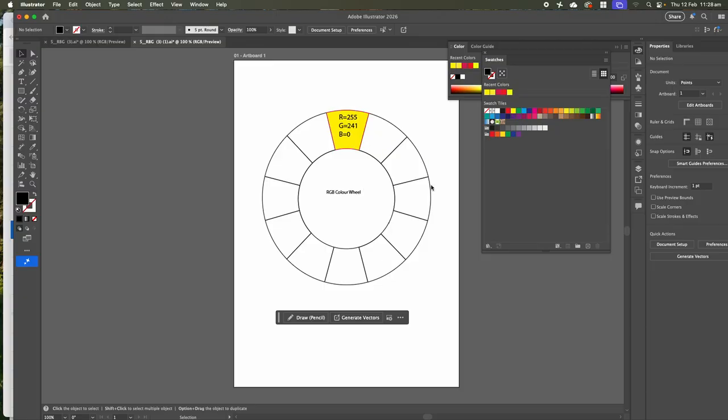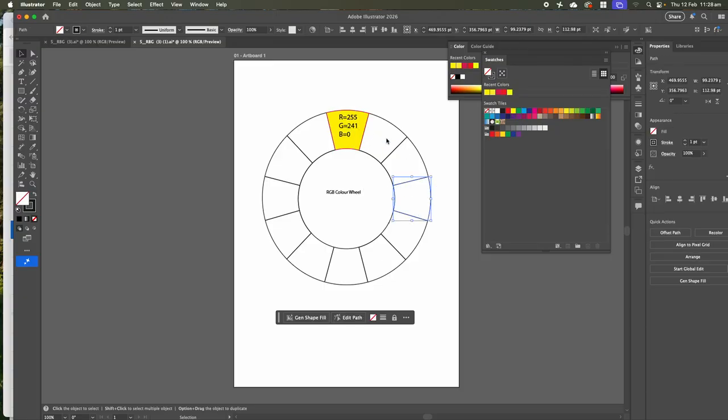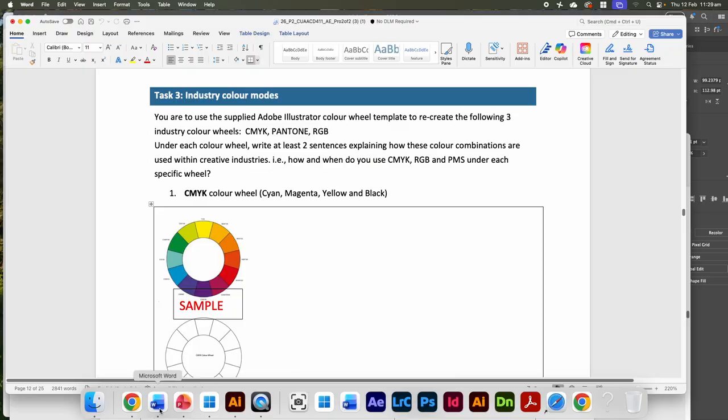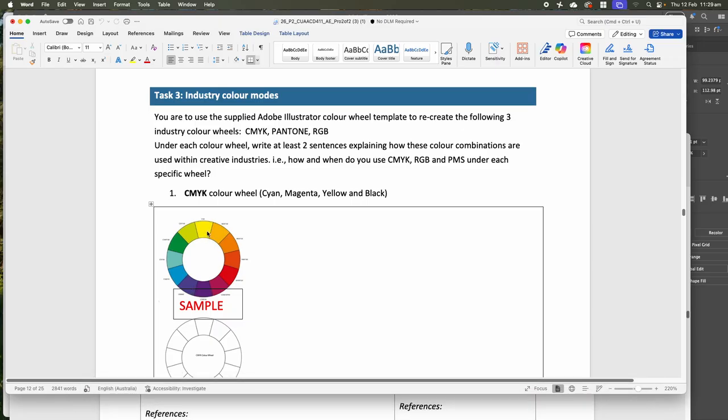But to do it, you want to do the in-between steps, the main colours first, and then find the in-between ones. You can refer back to the document, so it gives you a guide. So I suggest you go get your yellow, and then go here and try and find that orange, and then you're looking for 2 steps in between. And you'll find that the standard colours on those swatches will probably do the job, or you can adapt the colour with the colour picker until you're a bit happier with it if it doesn't quite match.